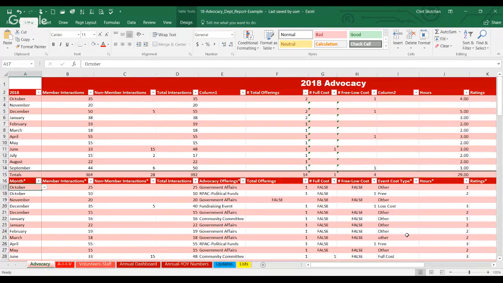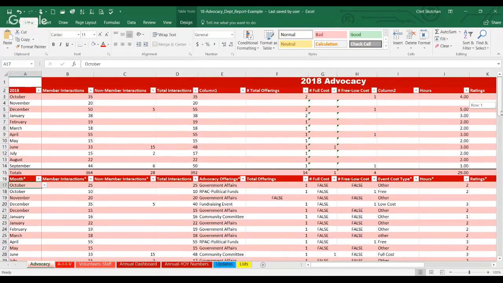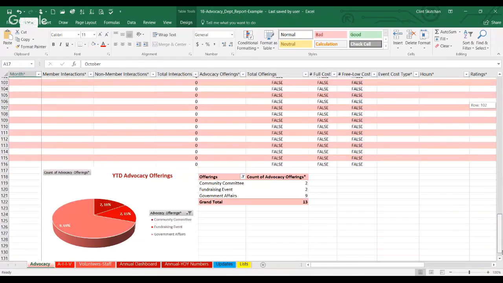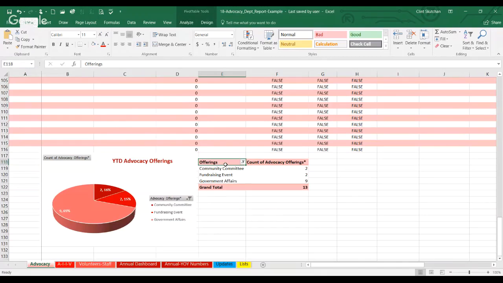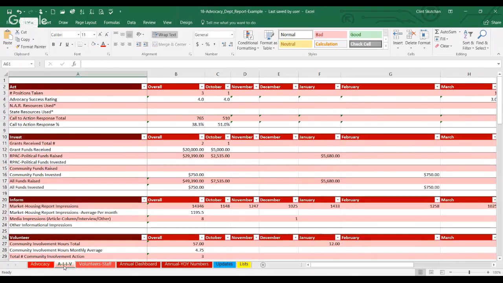Quickly, I want to go back to this again. Speaking of those pivot tables, there is a pivot table at the bottom of this that will also need to be updated on a monthly basis. So once you finish entering your information for the month, just come down here, simply right-click, and hit refresh. That's going to update these numbers over here, as well as this chart, which we're going to use later on in our annual dashboard reporting and tracking.